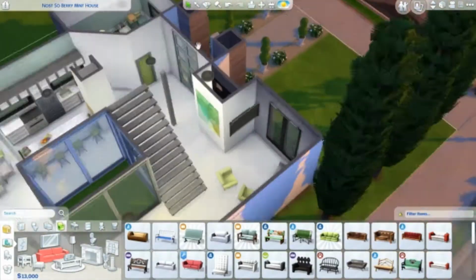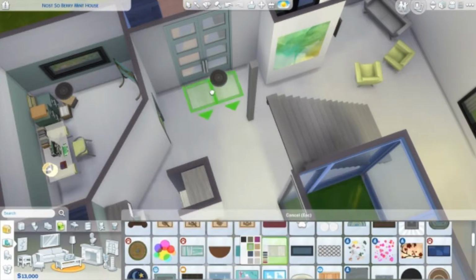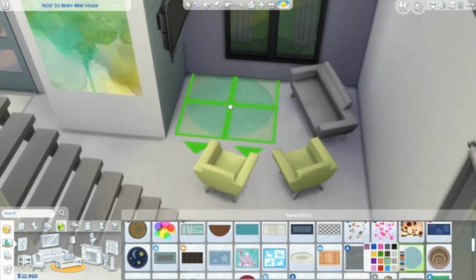Yeah, this is basically the seating that it ends up with. Which now looking back at it, I should have just done an L-shaped couch. And I don't know why I didn't. Like a DIY L-shaped couch. No idea why I didn't.